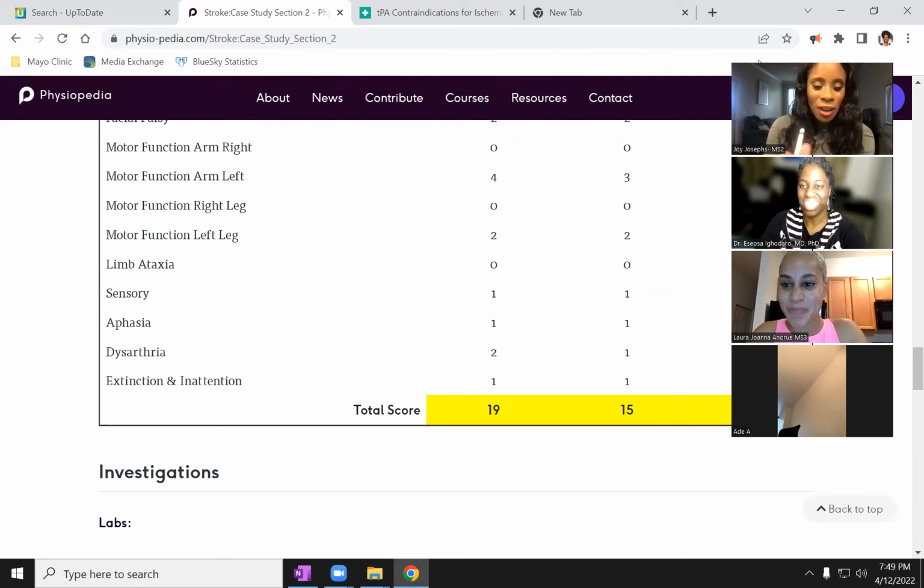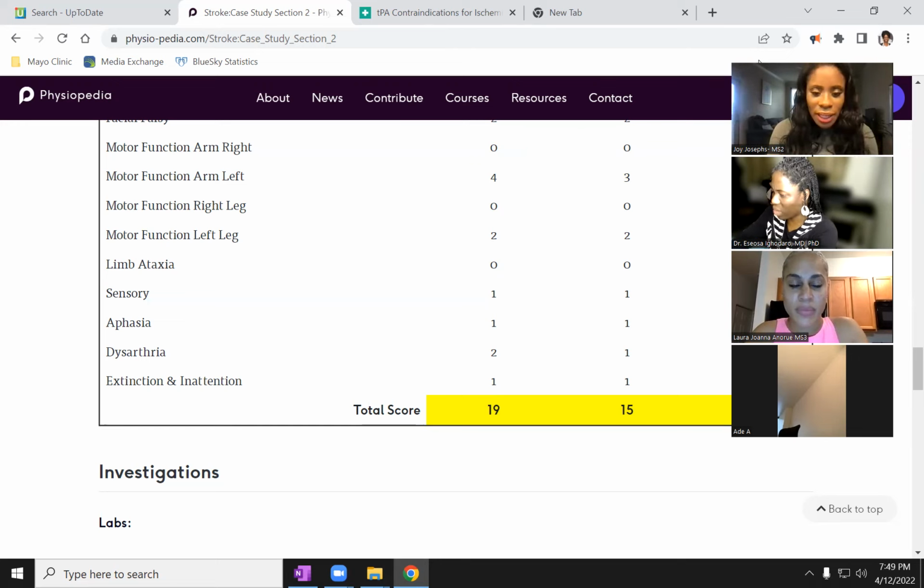I had a quick question before we moved on. When you said it, I was thinking about it and couldn't think of the answer, but you said you only test horizontal gaze during stroke. Why only horizontal gaze? It has to do with anatomy. That's a phenomenal question. I just wanted to know if there was something. That's a great question. I will look into that. Let me write that down. It has to do with the anatomy and vertical. Let me stop spitballing. Something to do with anatomy, and I'll look into it, and then I'll let you know. That's a great question. Why test only horizontal?